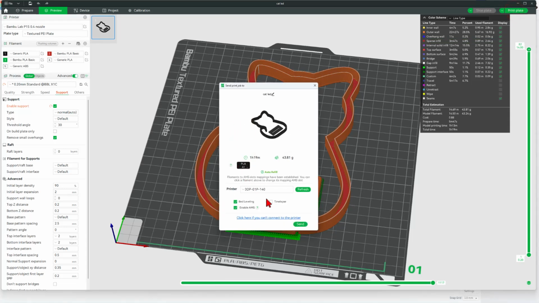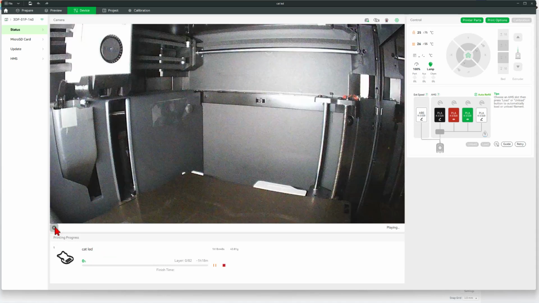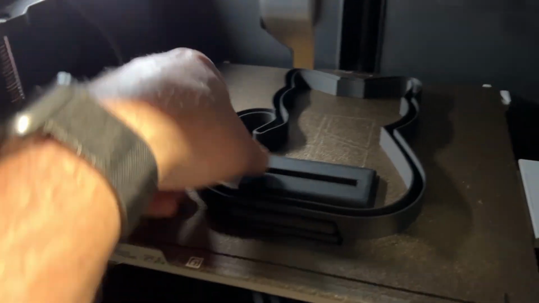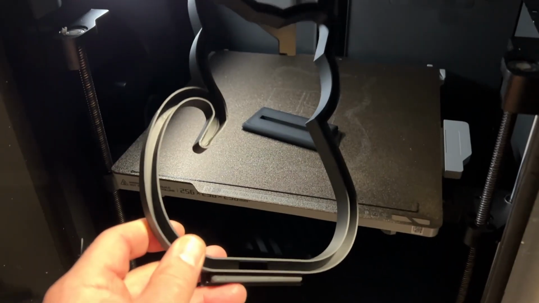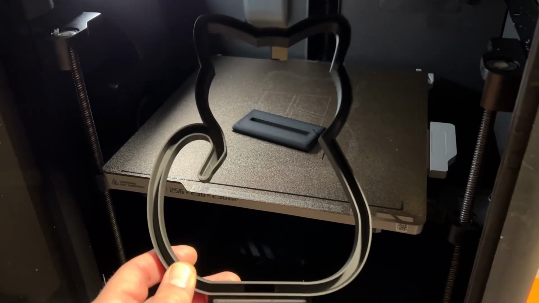Quickly double check our colors. I'm going to use the black, and we're going to send it to the 3D printer. After a moment, it jumps to the device menu, begins downloading. Of course, once it's complete, we can click play and monitor everything from afar. And a little more than an hour later, we've got a wicked cool LED frame. Let's go test it out.